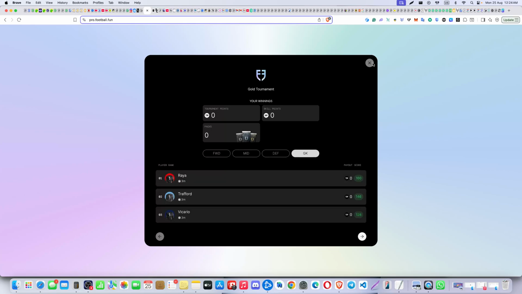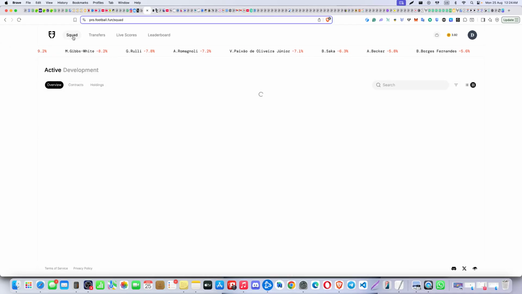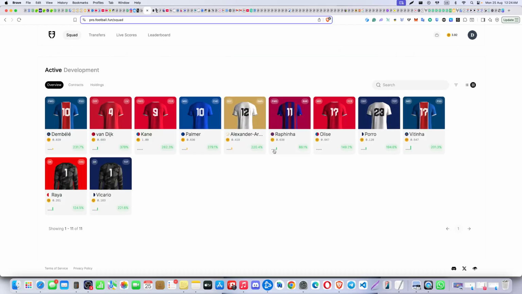So yeah, you can explore them. I'm not talking about squad here. Squad gives you an overview of who you own, which position they are, and what's their current market cap or the market price. Okay. So I think this percentage is the 24-hour movement or change.